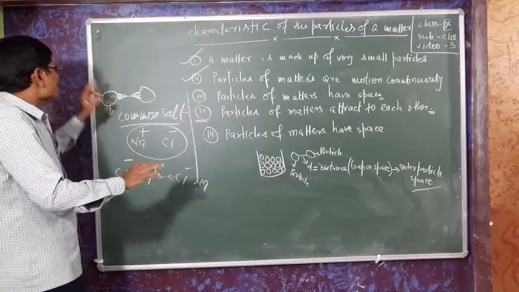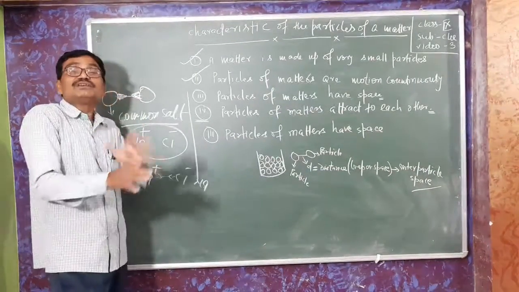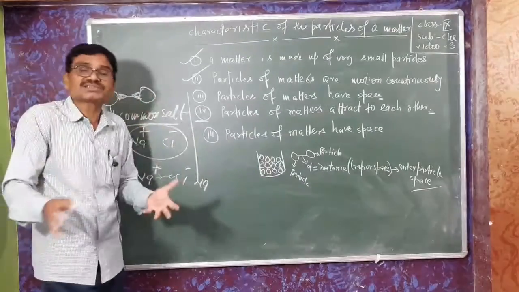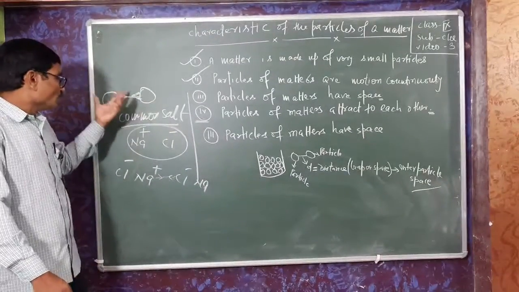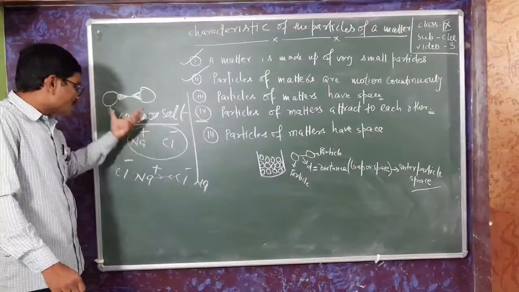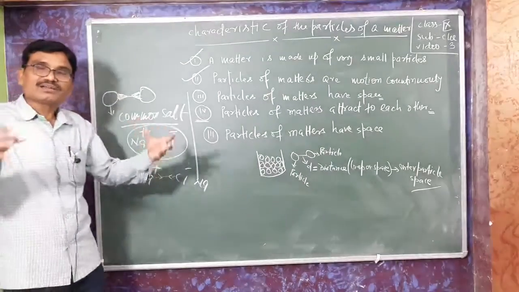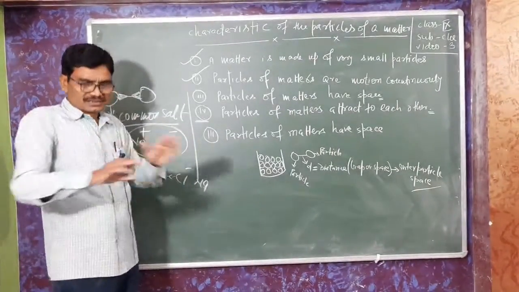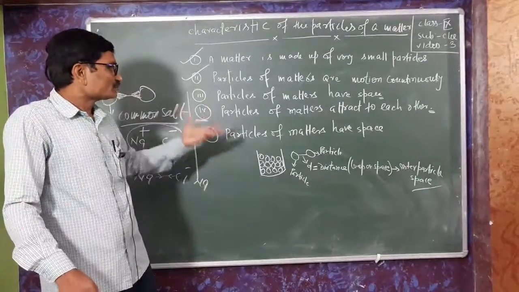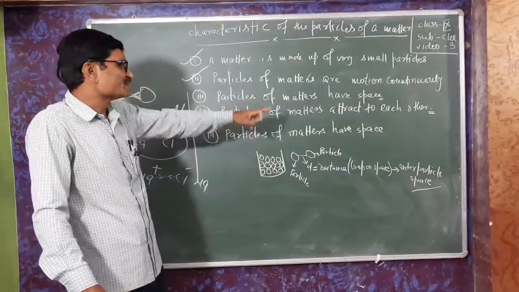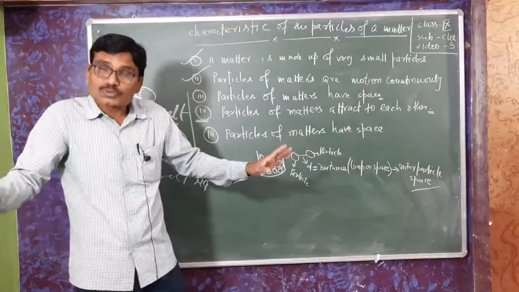So here it is clear, due to mass, one particle attracts another particle with a force of attraction. And also you know the van der Waals force, and also if the particles have charge, then they attract each other with a force of attraction when they have opposite charge. It is clear that the particles of matter have space, and also the particles of matter attract each other with a force of attraction which is called interparticular force.